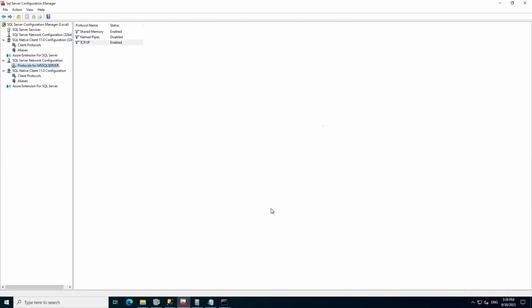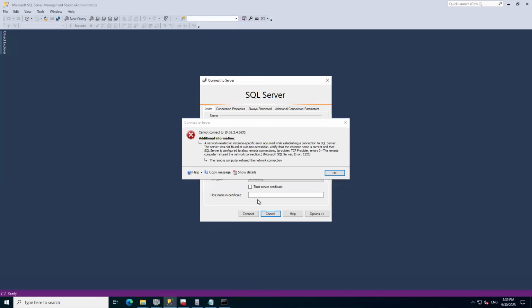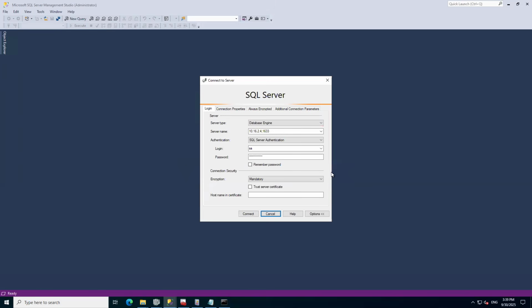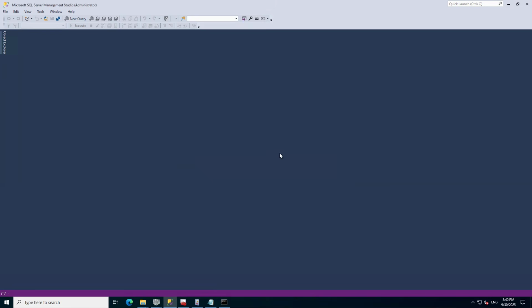Try with SQL authentication mode. Can you please check the port number? Is it allowed? No, that's what I'm saying. You forget about ports because I disabled the firewall. So you don't need to worry about port numbers. Okay. So it is optional. So by mistake, because you are using SA, it went with mandatory. But still, even if I use optional, it won't connect. Now, without passing port, can you try? Yeah, that is also fine. Let's do it.